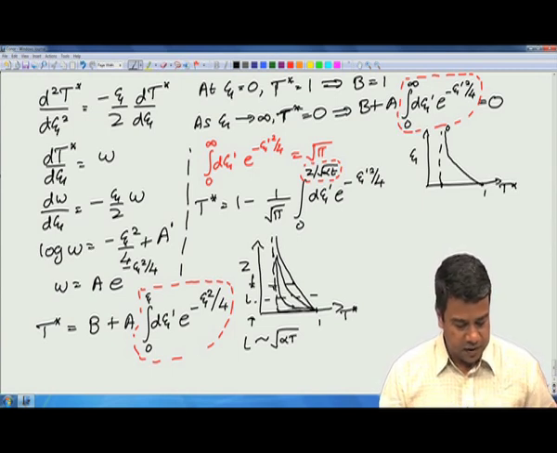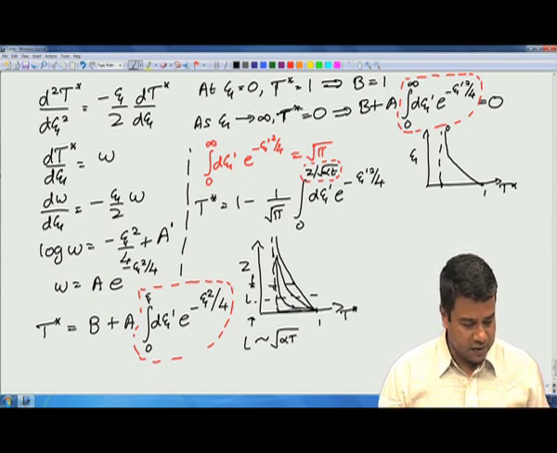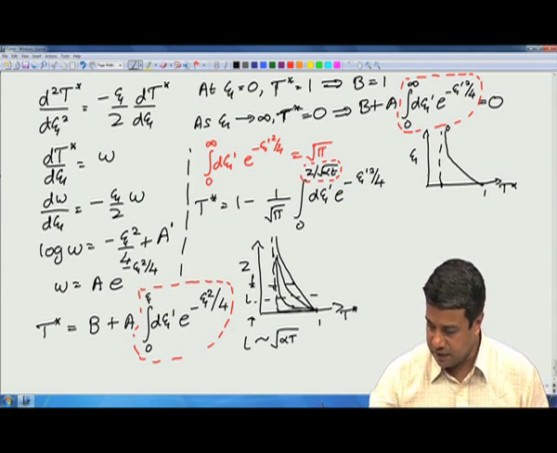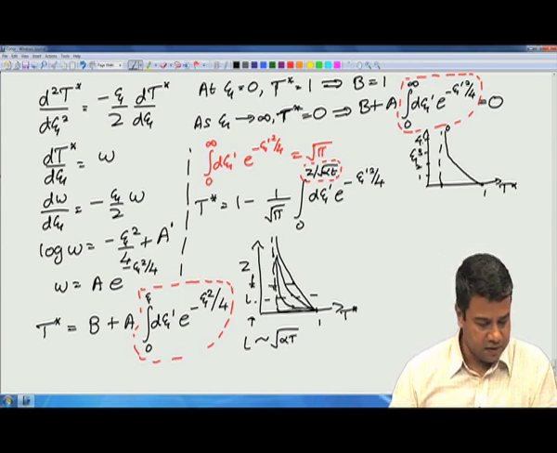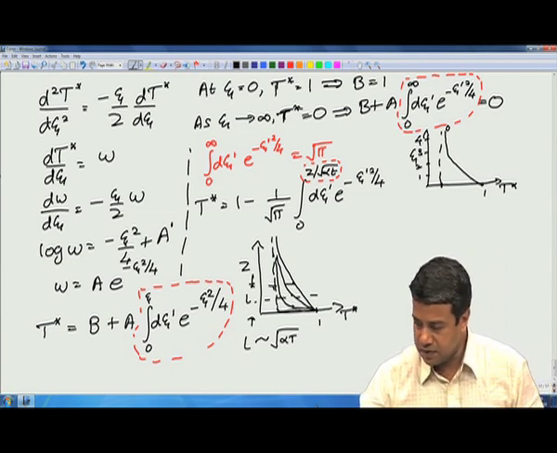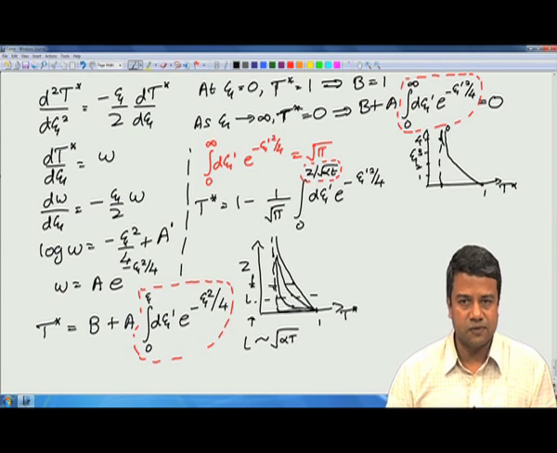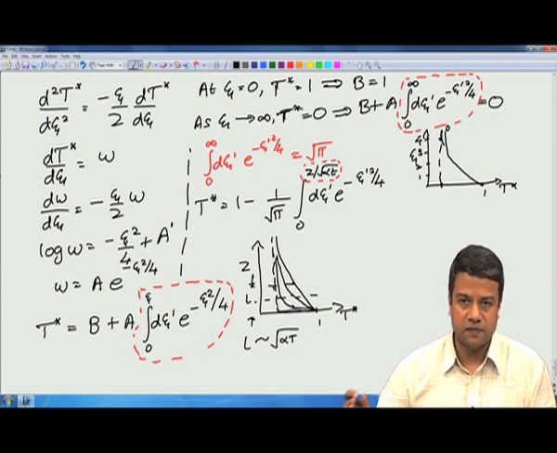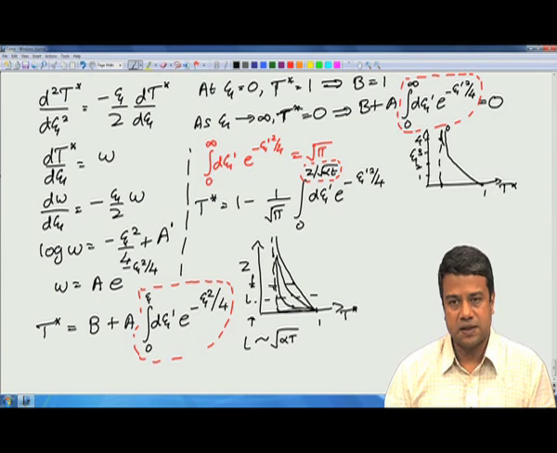Now, the temperature field actually decays pretty quickly. If I actually plot this temperature field, 1, 2, 3, 4, 5 and so on, this decays to very close to 0 by the time you reach a distance of about 4, when psi is equal to 4 from the surface. You reach more or less 99%, the temperature reduces to about 1% of its original value, within about psi equal to 4.